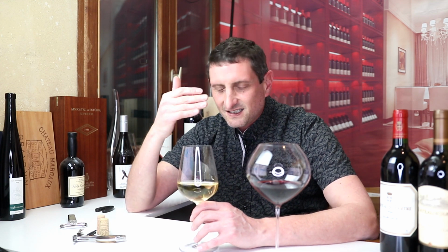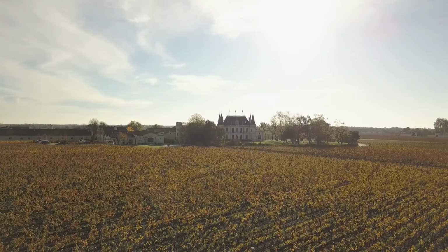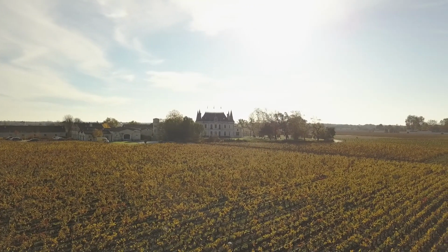So the trade of Bordeaux was commissioned, and they based their ranking not on a blind tasting of the wines to find the best wines and their quality, but on wine market prices and on the reputation of each chateau. So they identified 61 chateaus that were considered the best wines, and they created 5 grade scales to fit all of those chateaus, creating the 1855 classification that we still know today.